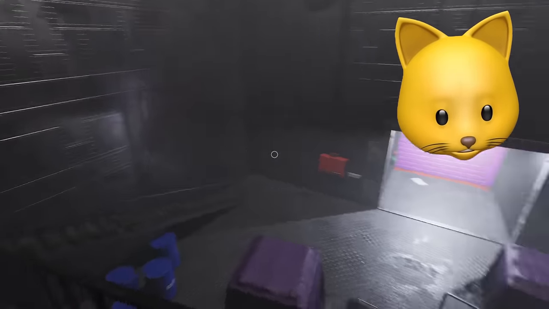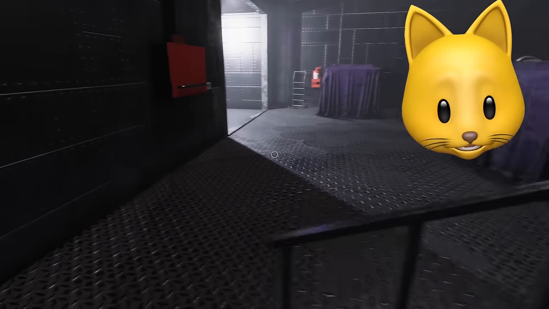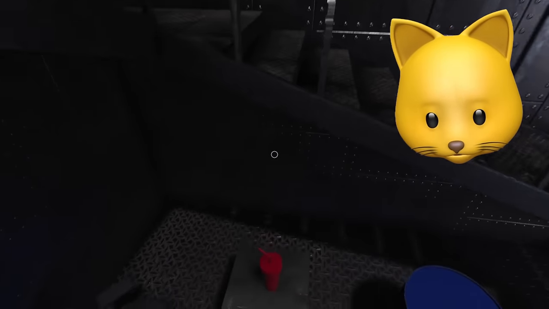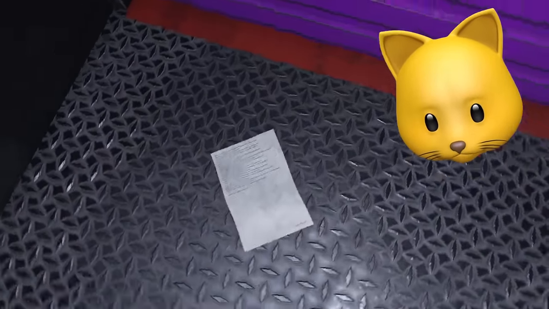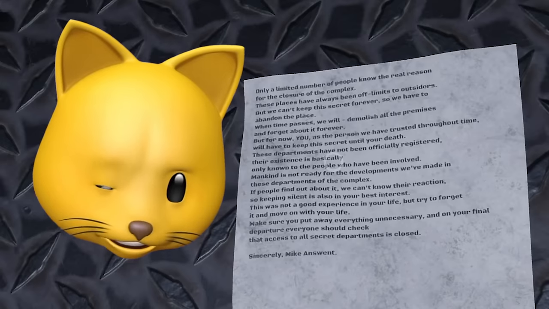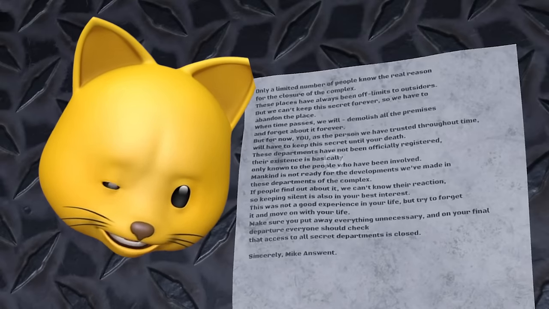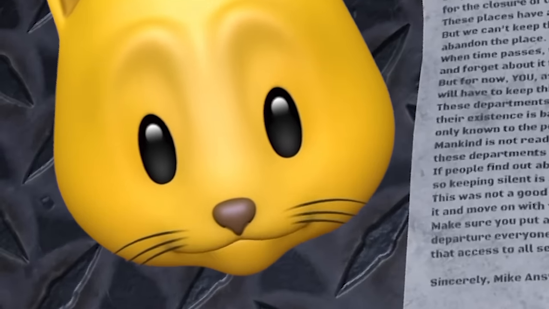Okay. Aha! Oh, there's a note on the floor for us. Okay, so he's not coming. I guess we stopped him. Neuro world. There's a soda. Ew. Okay. What does this paper say to us? Only a limited number of people know the real reason for the closure of this complex. The place has always been off limits to outsiders who cannot keep the secret forever, so we have to abandon the place. Just like Playtime Co.